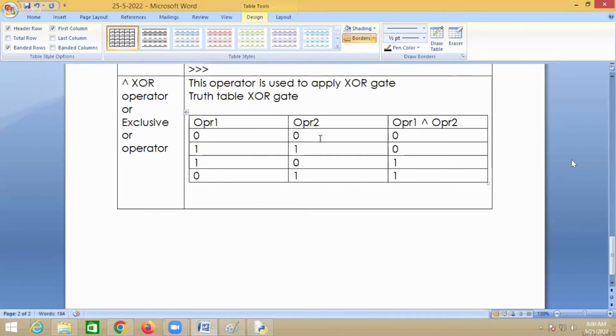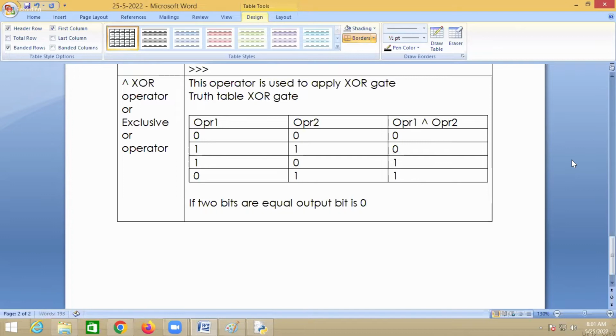But if both the bits are equal, the output is what? 0. Okay. If two bits are equal, output bit is 0. If one bit is 1, the output bit is what here? 1. Okay.